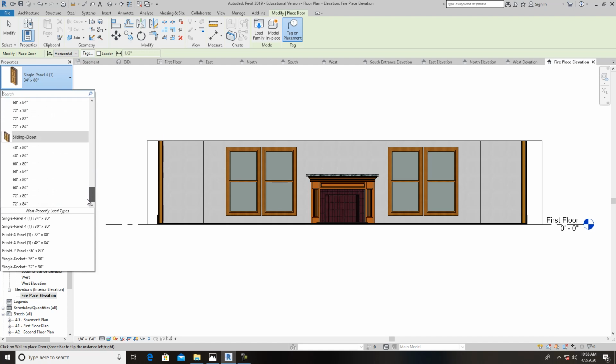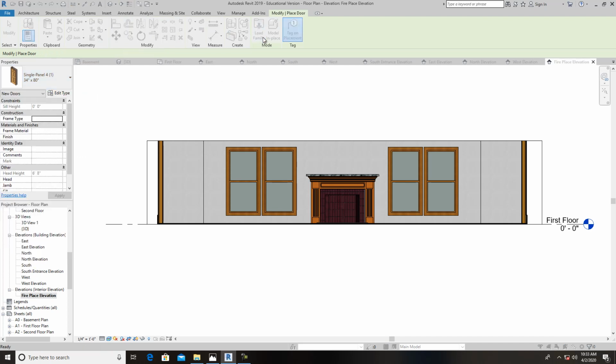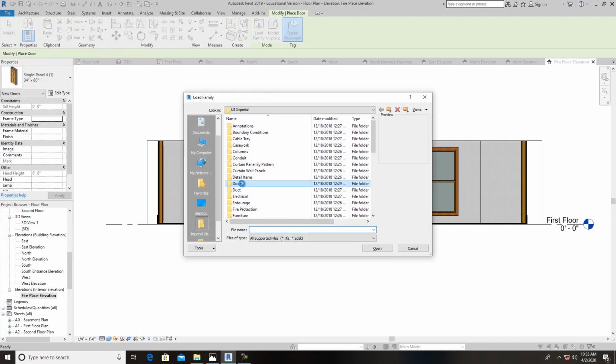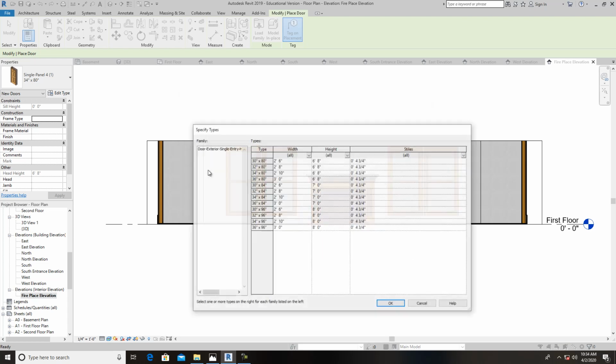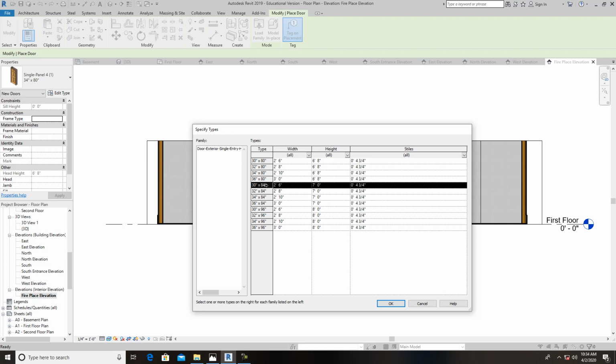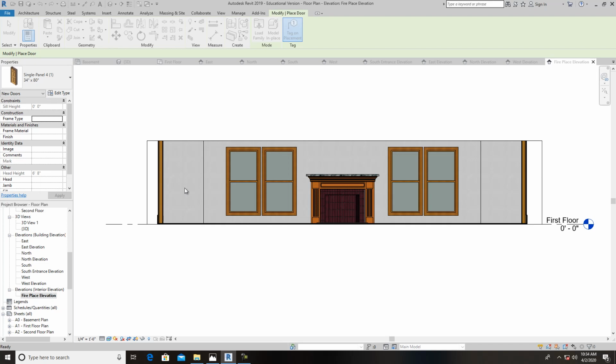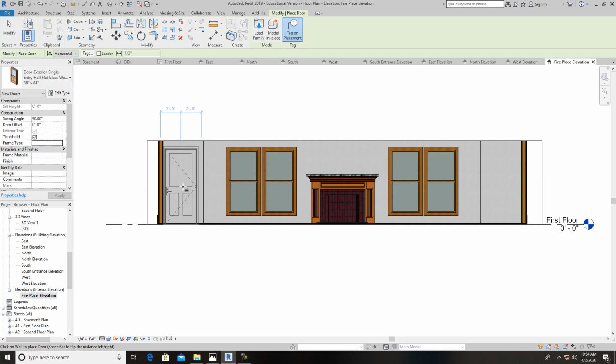I don't see anything offhand that's exterior, so I'll load one up. Let's go into doors. I'm just going to find a nice little residential door that would fit good in there. That one would fit fine. I want to do this one. And of course I want a 36 by 84. I want a big door so I can get furniture in. So I'll just slide it right over here, and we can adjust it as needed.